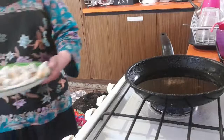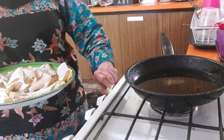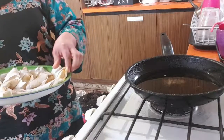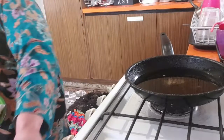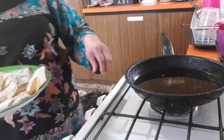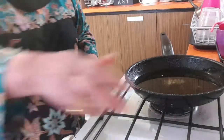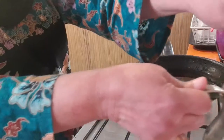So I'm going to fry the popiah now. I have two types of popiah here. One is the sardine, the other one is the potato. So I can mix it. Okay, now it's ready. Now it's already boiled, so now we can have it.